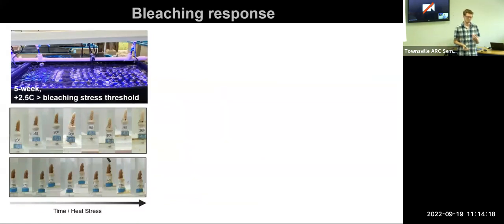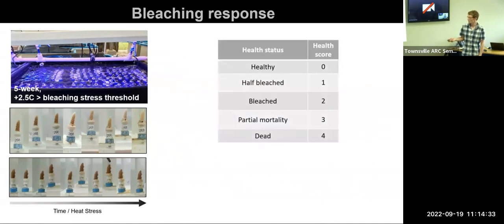So 6 fragments per colony from 100 colonies on the reef. Some of these fragments throughout this 5-week experiment bleach and die, and others stay healthy and begin to get signs of bleaching towards the end. To measure bleaching and mortality, we did a status survey every 1 to 2 days of every single nubbin, and that was about 600 branches that you need to check the status of each day. And actually this year we just did one with three times that amount, so that was a really big job to do these surveys.